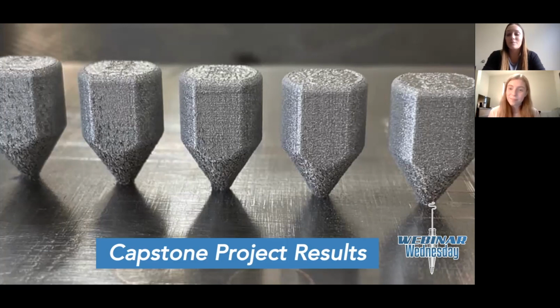And 99.8% density is just incredible when we think about the difference between machining something from a raw material versus 3D printing something. I think the density is a factor that plays heavily into that. And to be able to achieve 99.8% density with 3D printing is incredible. It allows you to do so much with the design and the structure of whatever you're printing. So congratulations to your group on completing that, and congratulations for graduating from Penn State in May.